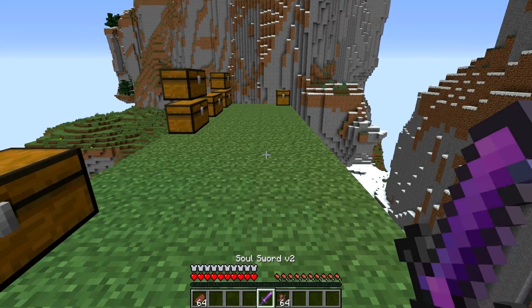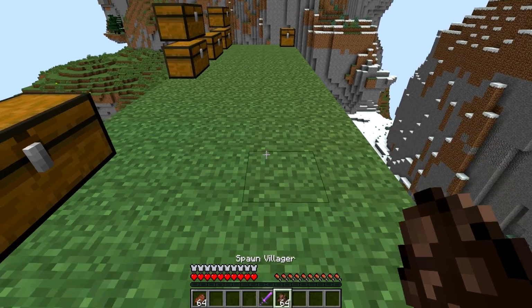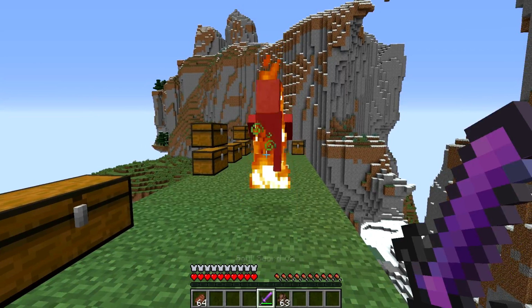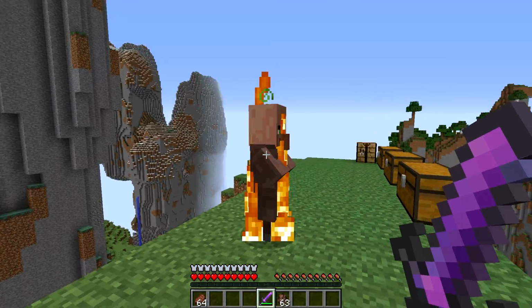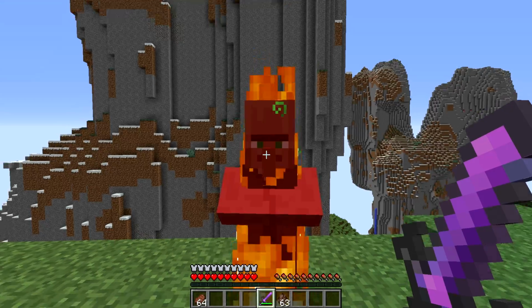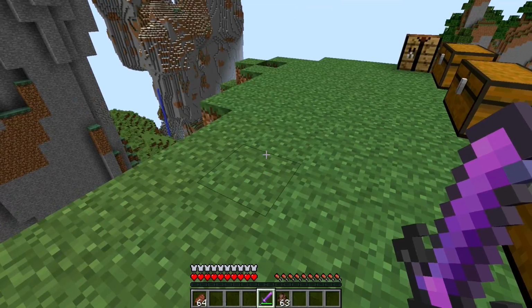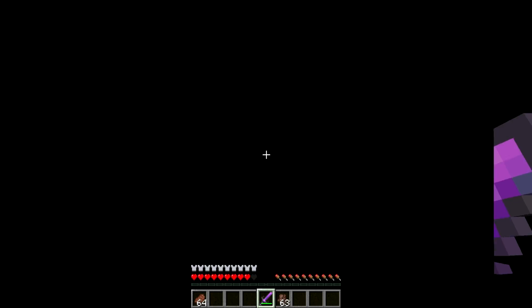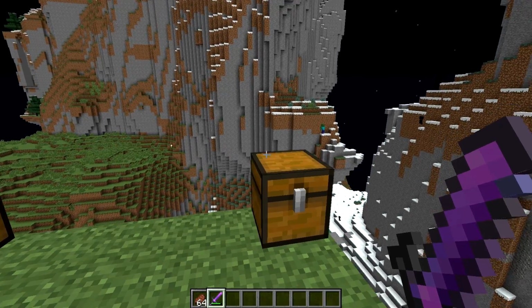And then, of course, we have the soul sword, which has regeneration, teleportation, fire aspect, and poison. So check this out. And it has 8.5 damage. Let's go ahead and hit this money stealer. And now he's poisoned and on fire. I think it's going to be a one-shot kill. I'm sorry, dude. But, yeah, that is awesome. And then, of course, you can teleport like so and suffocate. Awesome. I love suffocating.